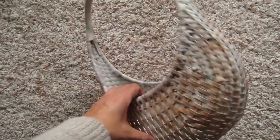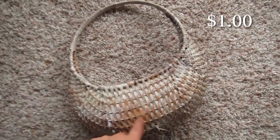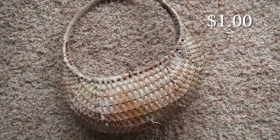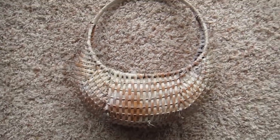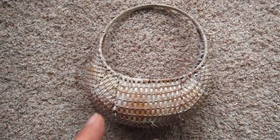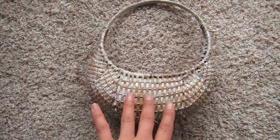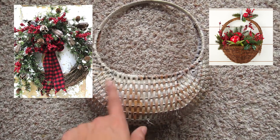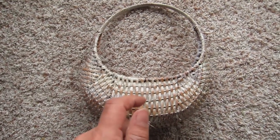Last but not least, I got this basket. I really liked the shape of it. It's definitely going to need a coat of spray paint — I think I'm going to go with white, because there's just something so beautiful about white. It's open, it's light, it's bright. I do believe this is going to be for the door, and that's a holiday wreath that I'm going to be working on, which will be coming up. And when it is ready, I will link the video.